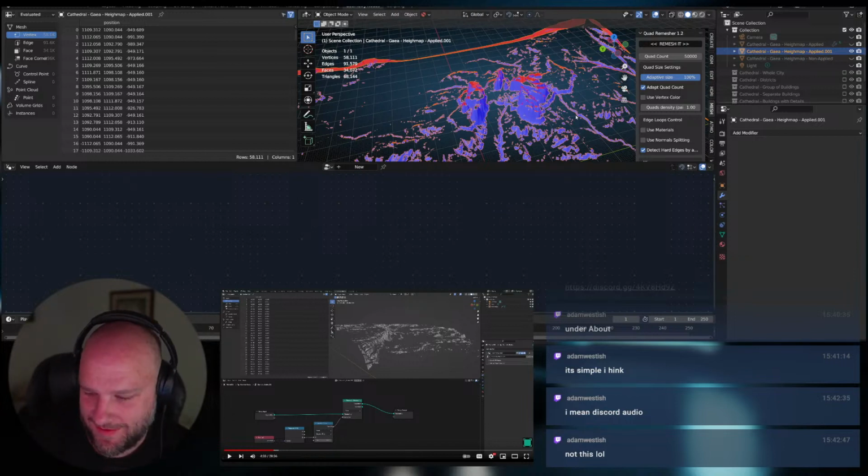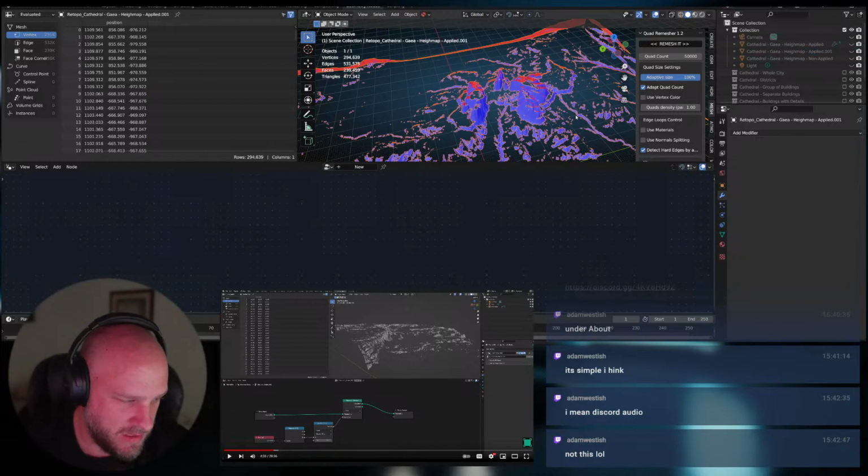Oh, Discord audio. Okay, tell me this. So Discord audio, the issue that I was thinking about is, okay, I got the audio playing. I don't have the stream turned on. I could do it. But I have the audio working, so you can hear me, you can hear the music, which is actually turned off right now.